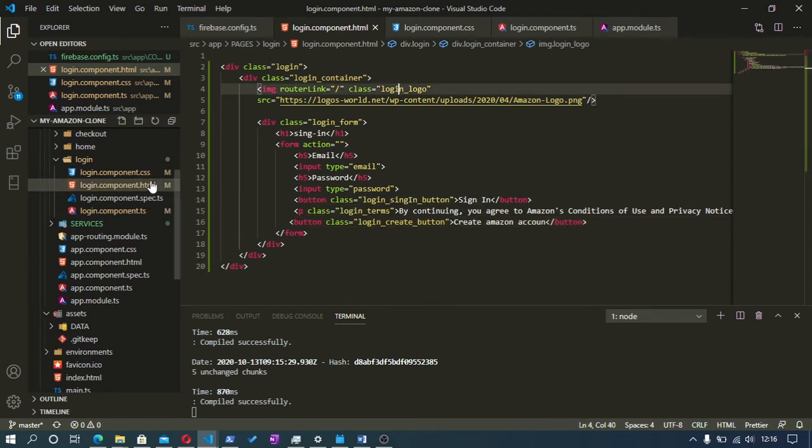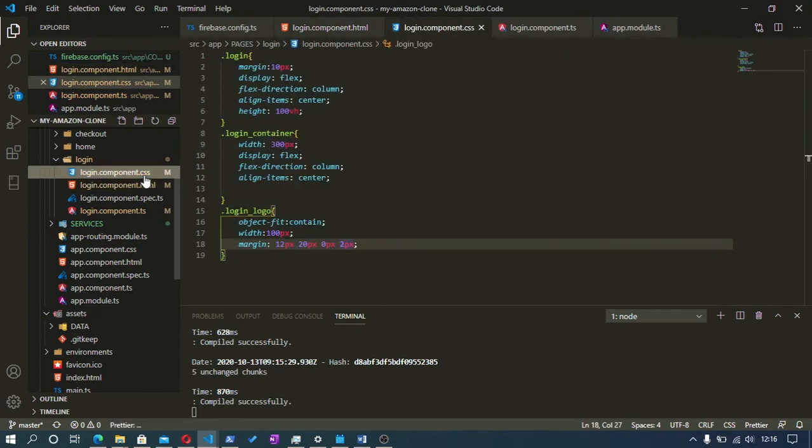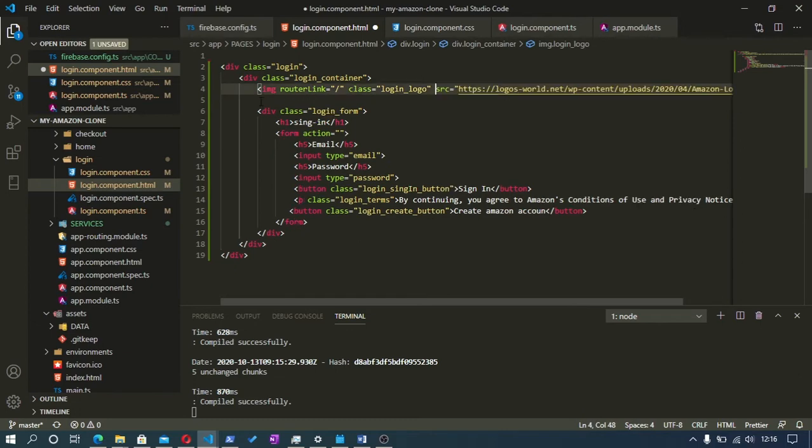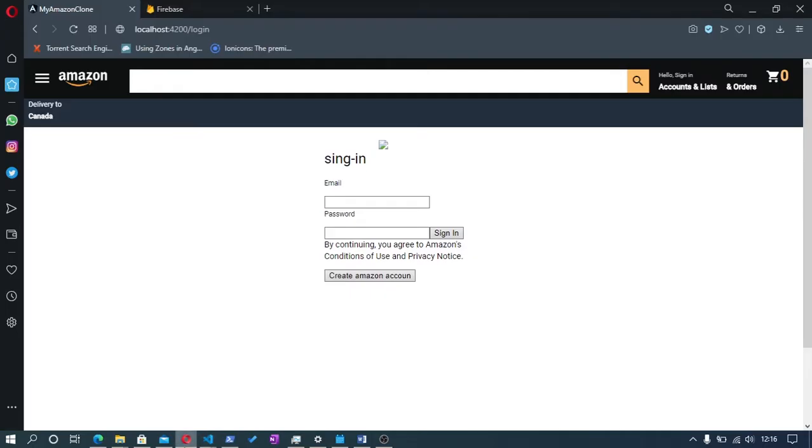I don't know why it's not showing. Login containers. Yeah, login logo is equals I. Maybe the website I was getting it from has deleted it. I'll check. We'll come back to that.